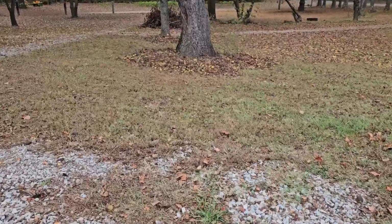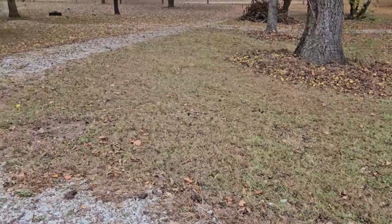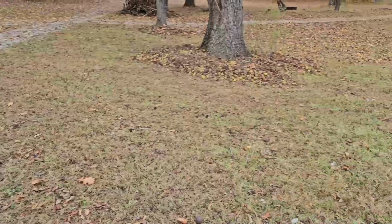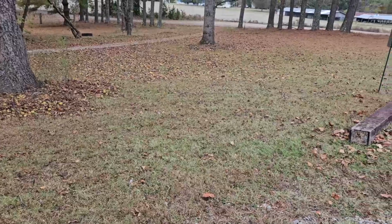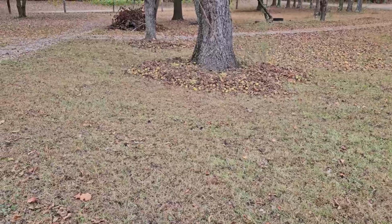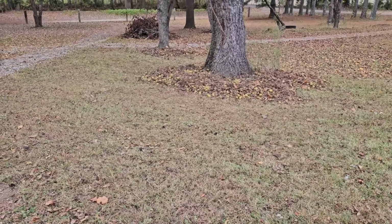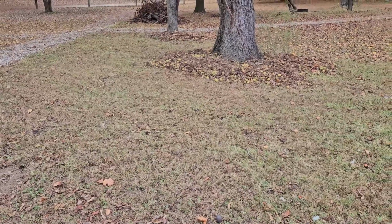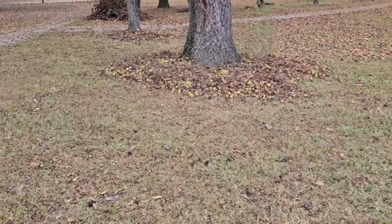I went ahead and raked up this area, trying to keep all of the black walnuts off the path and next to the tree. I didn't bother going out there, but they are all gathered up against their two trees. I'm guessing wildlife is going to eat the rest of those nuts during the winter, I'm hoping.